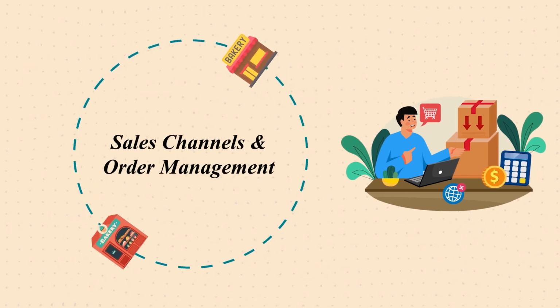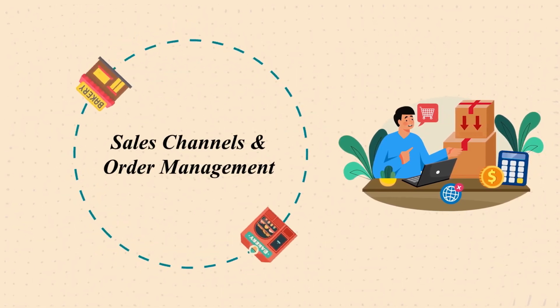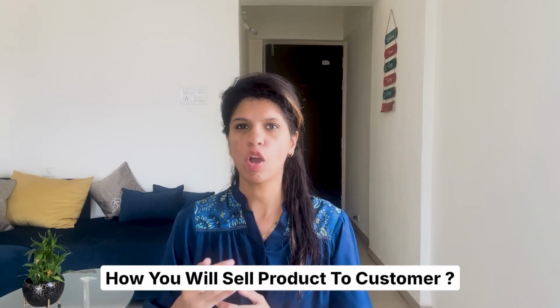Fourth, we have is sales channel and order management. So how exactly you will be selling your product to the customers? It could be using Instagram or WhatsApp to create a personalized connection, using website or some Shopify account so that we can automate the orders, partner with quick delivery partners like Blinkit, Zepto, Instamart so that we can deliver pan-India, partnering with local exhibitions or conducting shows in your neighborhood or some event which is happening so that customers can relate with your brand.